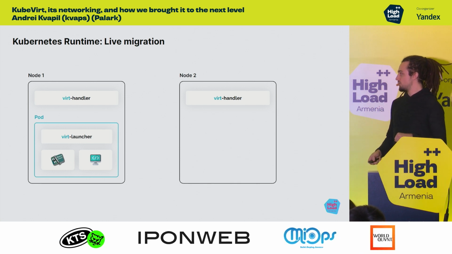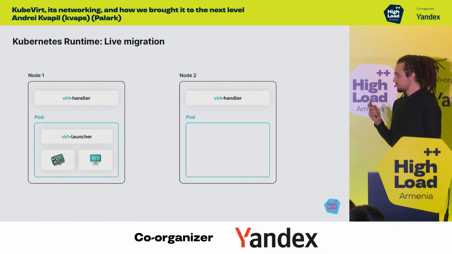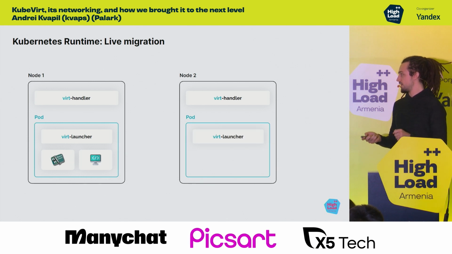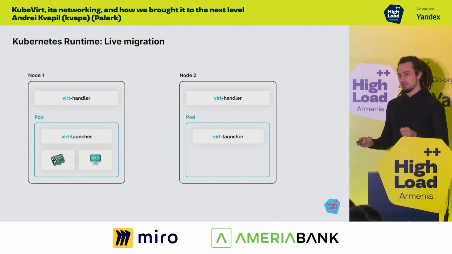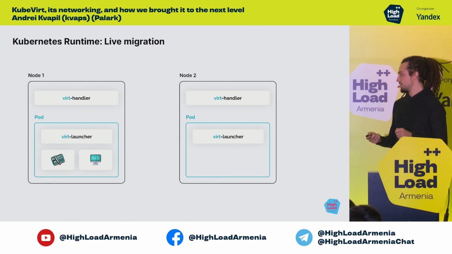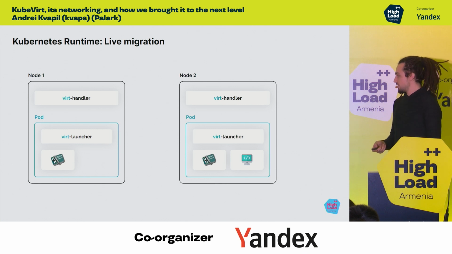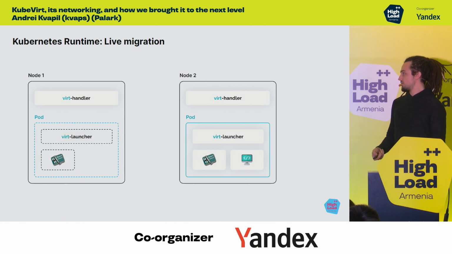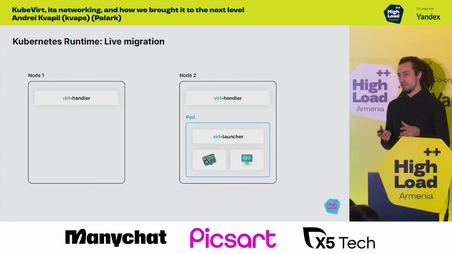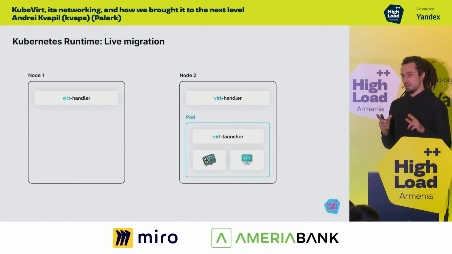So in this way, we can see what will happen if we run a live migration. For example, we have node 2 with the same virt-handler daemon. When we start the live migration procedure, a new pod is created, and it is configured the same way as the previous one. It is passing through all the devices and configuring the network interfaces. Then virt-launcher runs libvirt and starts the migration procedure, the live migration of the virtual machine. When live migration is finished, the old pod gets destroyed. So in this way, we can see that the pod is just a specific entity which is needed to run the virtual machine.